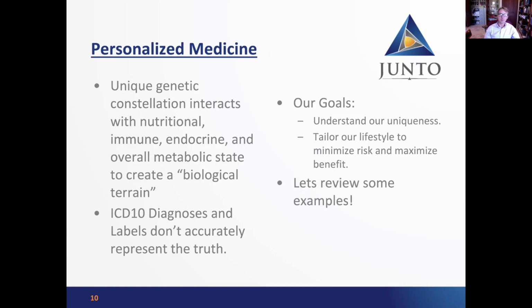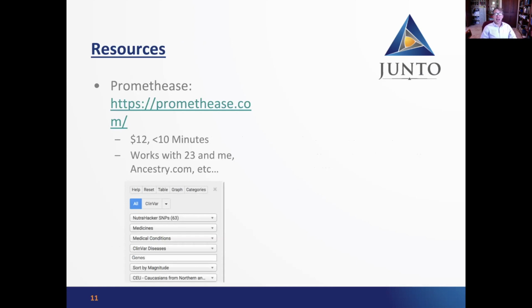So let's look at some examples. First, I want to talk to you about how you can learn more about your SNPs, especially the relevant ones. Probably the easiest is starting with 23andMe or Ancestry.com. It's the same gene chip, so you don't need to buy whatever package is cheapest. I think there's an Ancestry package or a health and disease package. That just means 23andMe is only releasing certain info to you. Either package will let you download your raw data, basically a bunch of letters of ACTG, into a zip file.